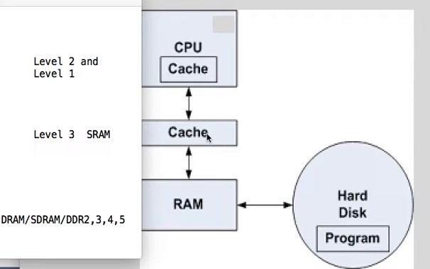Hey guys, today we want to talk about RAM cache. So first of all, let's understand we have the CPU here, we have RAM here, and we have our hard drive. Okay. Now all of your games and programs are stored on the hard drive, and then we put them in the RAM when we want to actually use them.